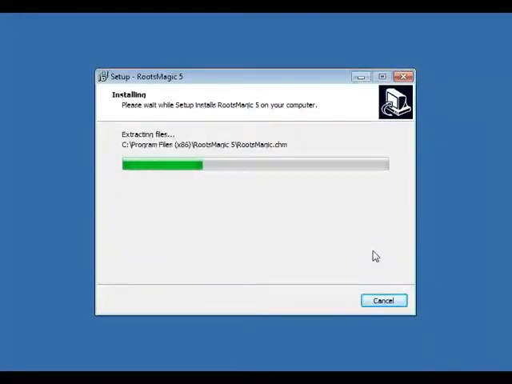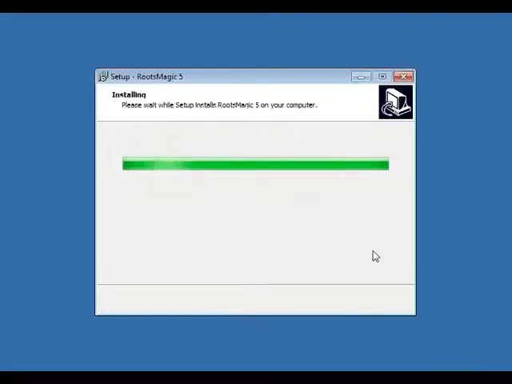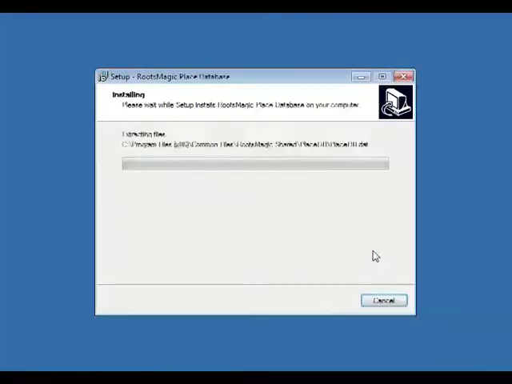And RootsMagic is going to start installing RootsMagic 5 from my CD. So right now it's installing the RootsMagic program itself. Okay. Now it's installing that place database. I had left a check mark to install the place database.